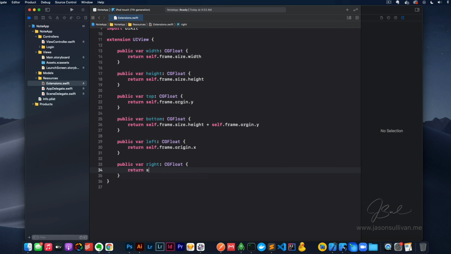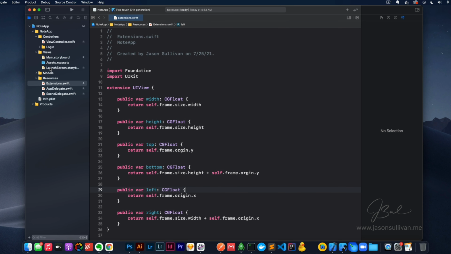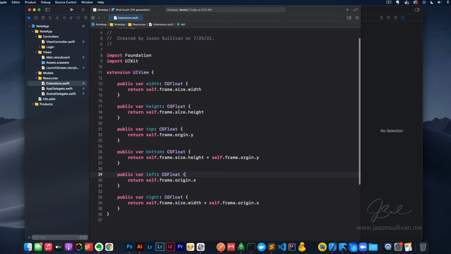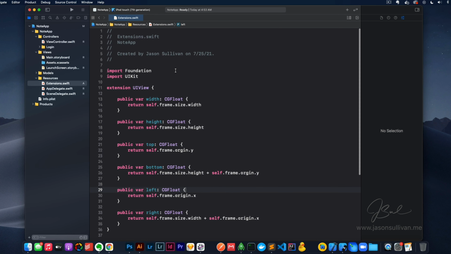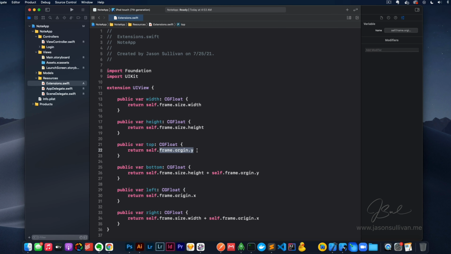We're going to return self.frame.size.width plus self.frame.origin.x. All right, so that should take care of that. Gotta be honest, the coloring's a little weird for me right now. I'm going to leave it be for now, because I feel like these should be purple. I don't know. We'll see.